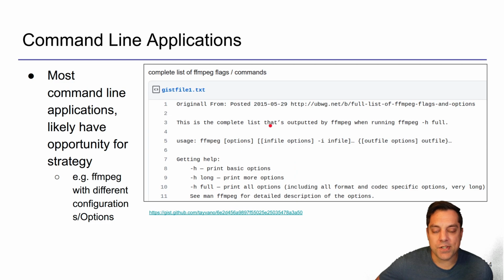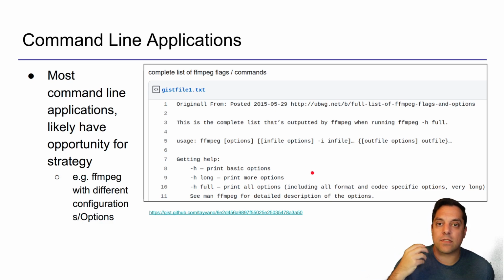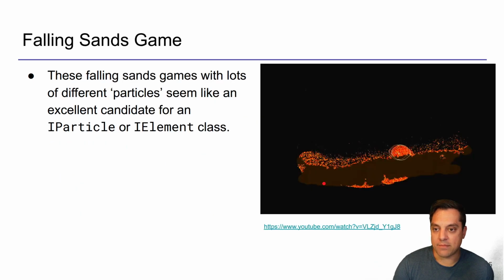Command line applications, again, pretty much everything you use here, like FFmpeg, which has a bunch of different options to choose from. How you encode or decode, right? What algorithm are you using? So tons of different options. Those would be different strategies, different families of algorithms. Am I outputting this version of MPEG versus using this encoder, etc.